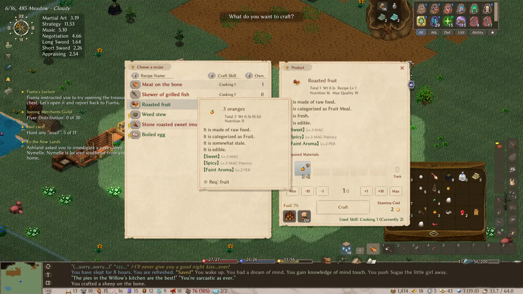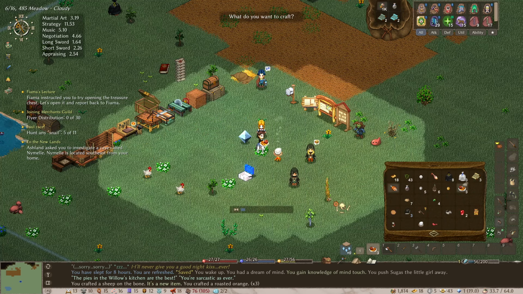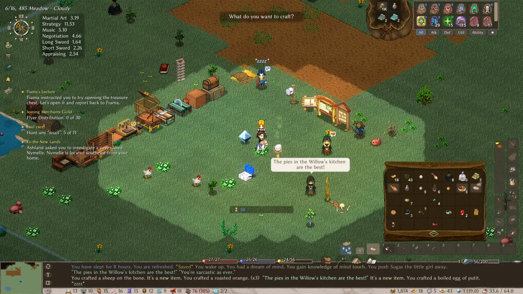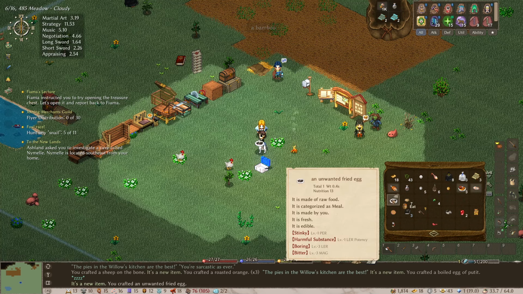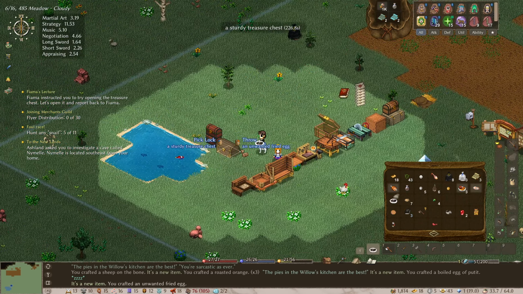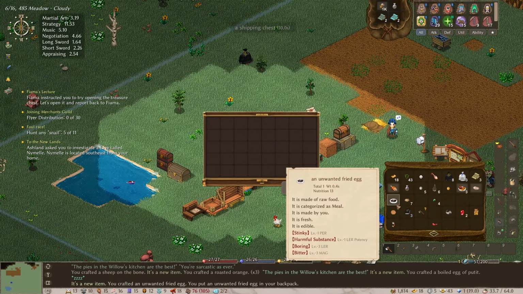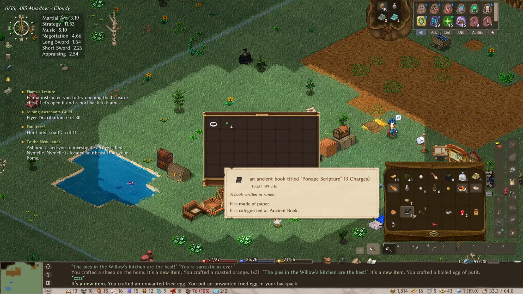Raw food, it's made of jelly, fresh, fireproof. Interesting that the poutite egg is fireproof. Does that mean I can't cook it? No, we can. So I burned that one. Unwanted fried egg. It's stinky, it's harmful, it's boring and bitter. Yeah, we'll get rid of that. So put that in there, straw, put all the seeds in there I don't need.